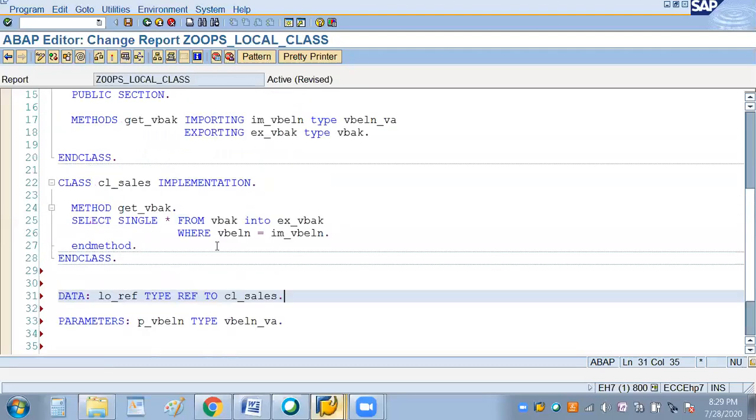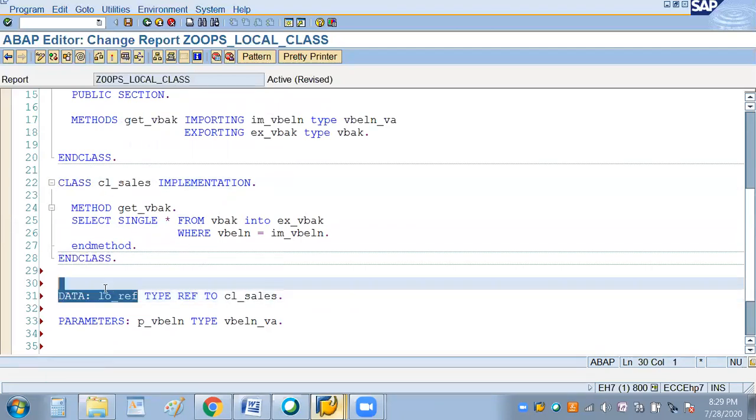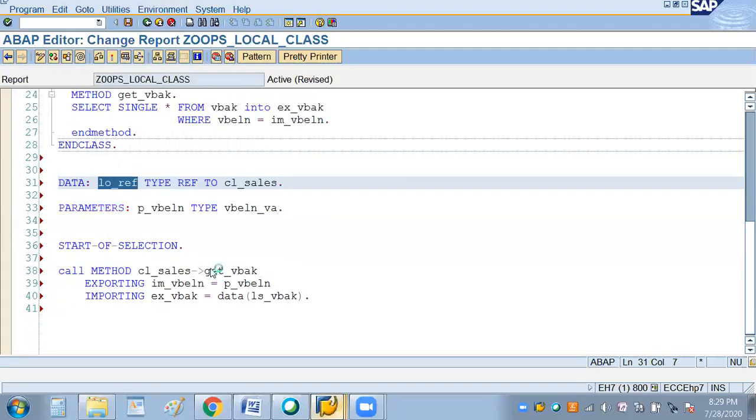This is our class name which we implemented. So first we declare the ref, then we need to create the object.